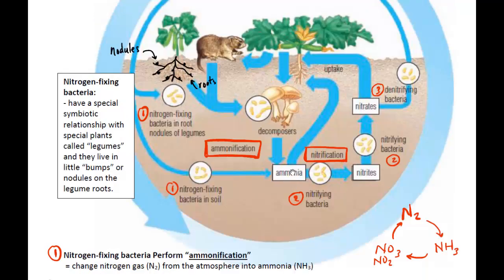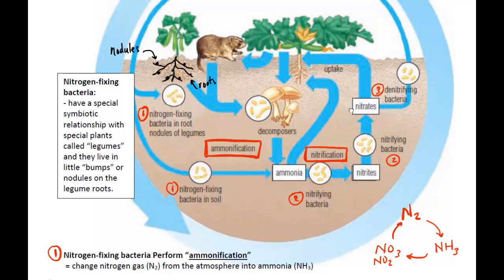Ammonia can also be produced when decomposers are doing their job. So you can either get it from nitrogen-fixing bacteria, or you can get it from the decomposition of dead bodies. After you have the ammonia, then you're going to go through a process called nitrification. And this is done by nitrifying bacteria. The nitrification is going to produce something called a nitrite or a nitrate. There's two different sets of bacteria that are able to do this. So you need the nitrifying bacteria that can make the nitrites first, and then you need a second type of bacteria that can make the nitrates.